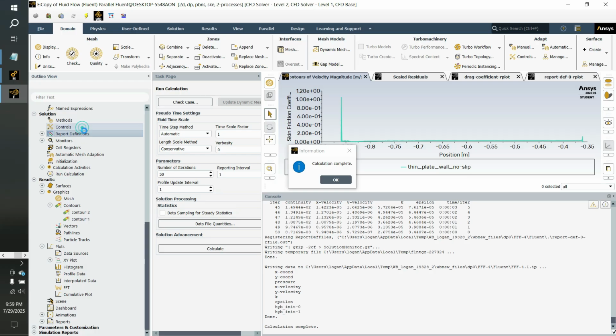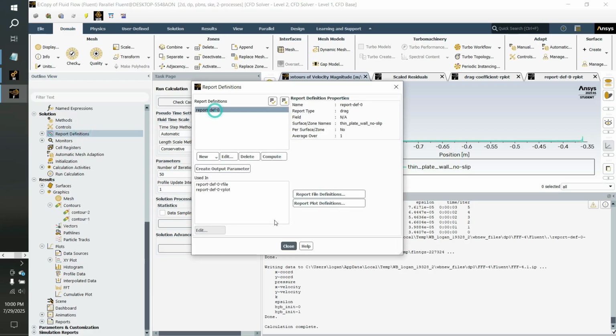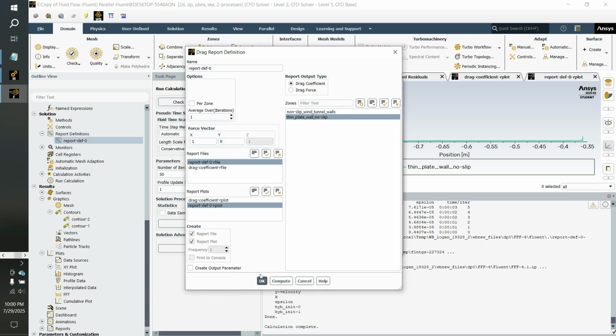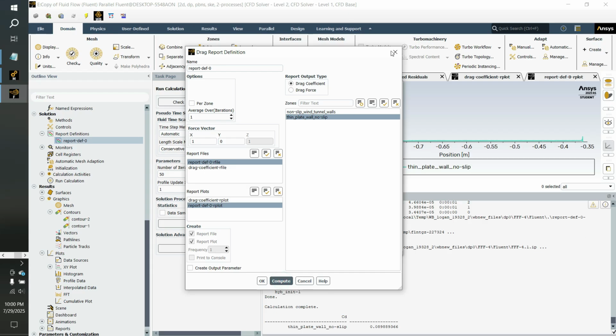Okay, let's go back to report definitions. We're going to compute it.